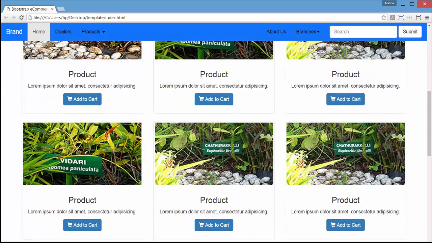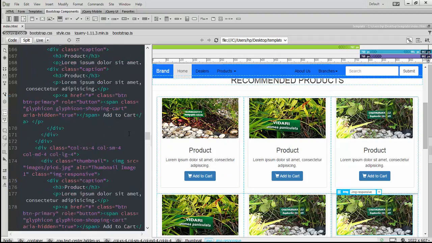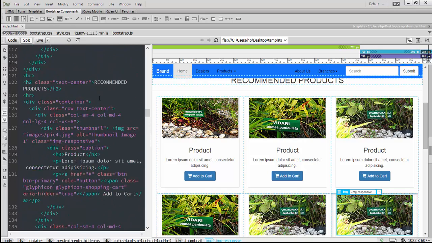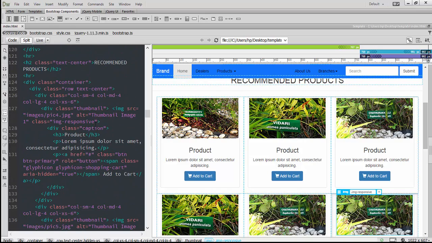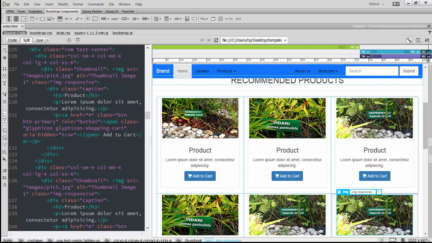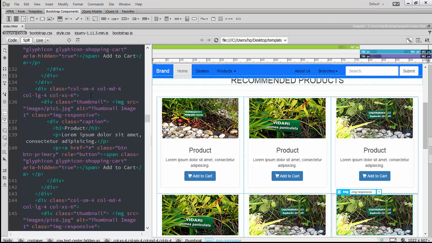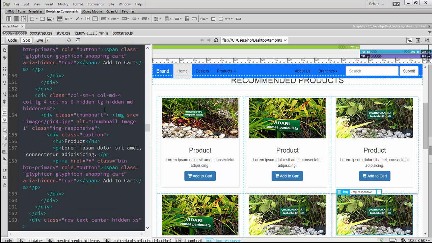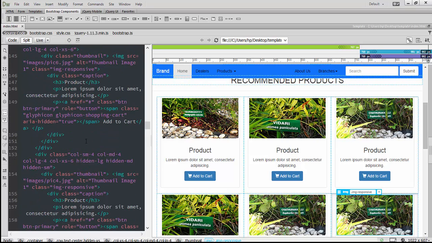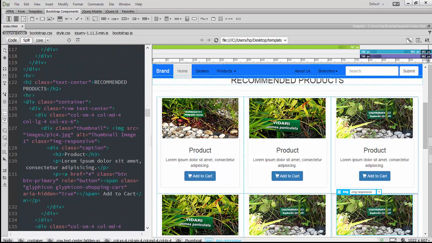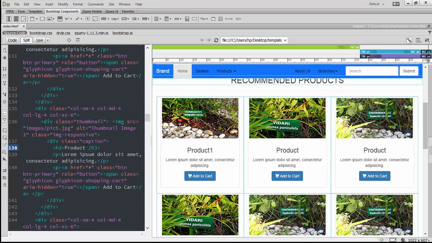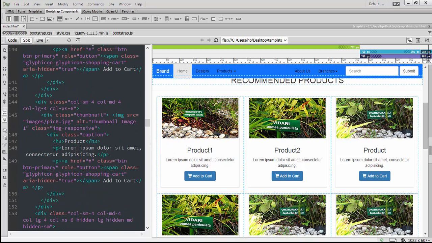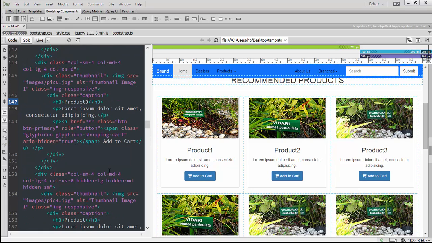Now, one important thing that we need to notice here is, like the first 3 images, you can see that they are straight away inserted in the columns. But when it comes to the 4th image, let's say I'm going to name this product for better clarity. Let's say I'm going to make it product 1, and then product 2, and this is product 3. Now these 3 products, the insertion is clear.